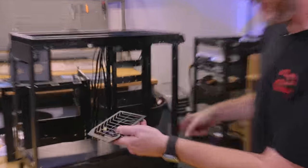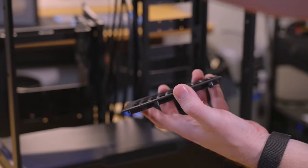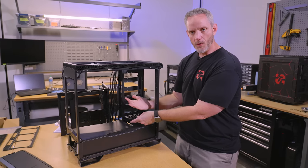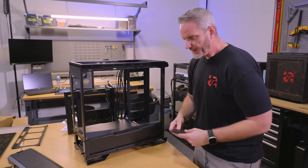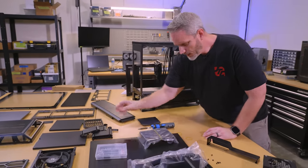Because if we look at the vents, you can see with the way that they're louvered, the air is going to come through and then back up into the top chassis. So you can fit your three fans and then have airflow from that bottom fan still making it up into the top chassis right there. So many little things have just been so well thought out.